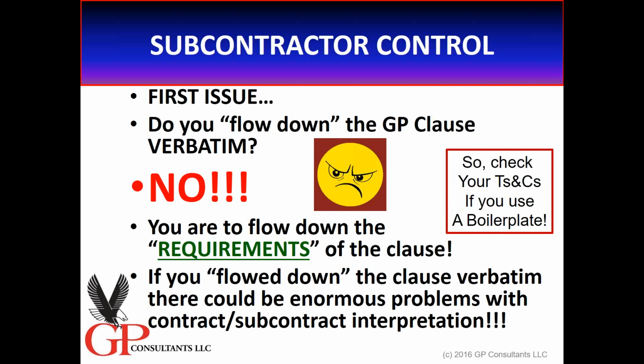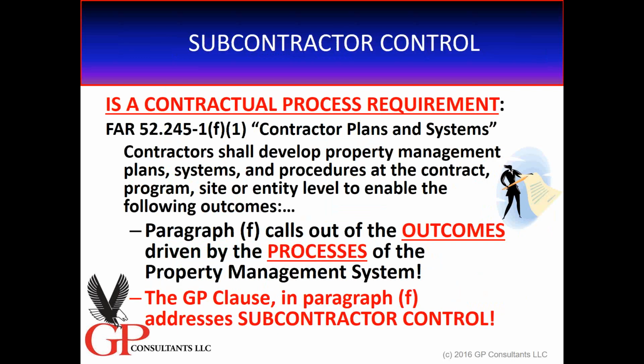If you flow down the clause verbatim, that's going to be problematic because this subcontractor is going to read it and say, oh, look, I have to go back to the government for certain issues. Rather, if you're using a boilerplate for your terms and conditions with your subcontractors, it's important that you ensure that the proper language is included, that being that you include your company name or title or address, or replacing the government does this or the government does that with now you're the prime. Why? Back to the first thing we discussed, the concept of privity of contract. So you need to be aware of that. So let's keep going here.